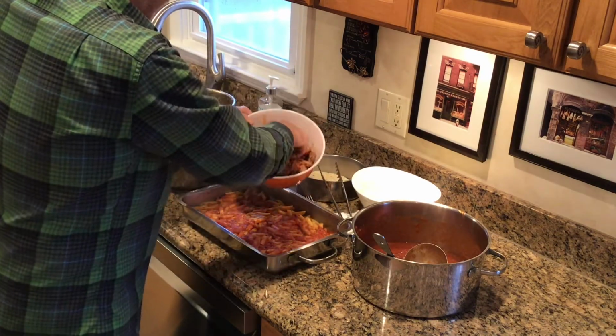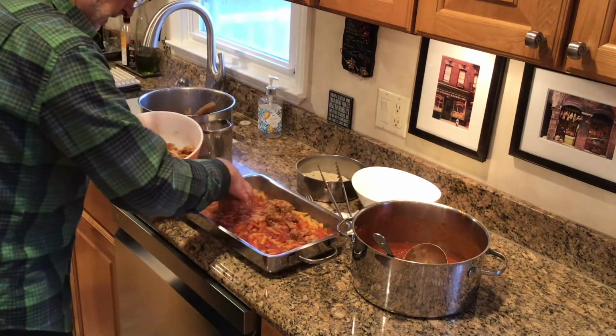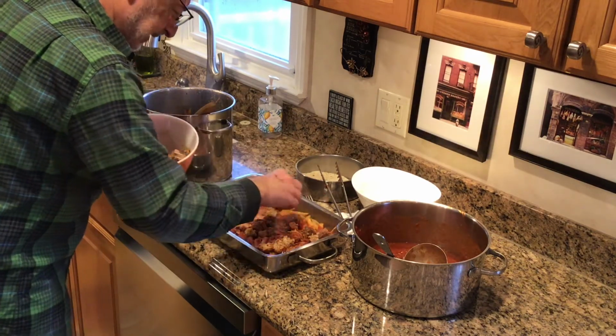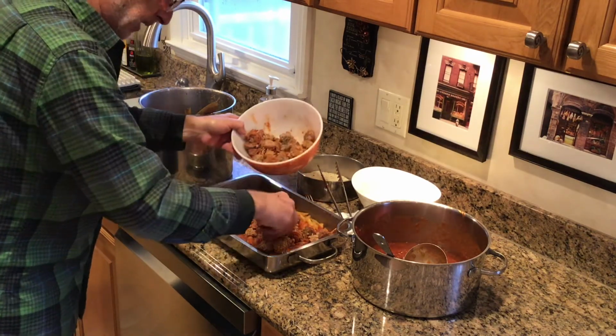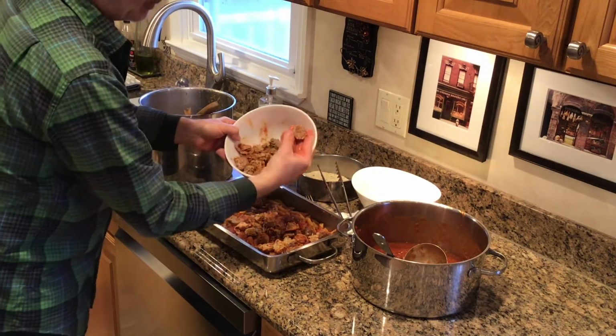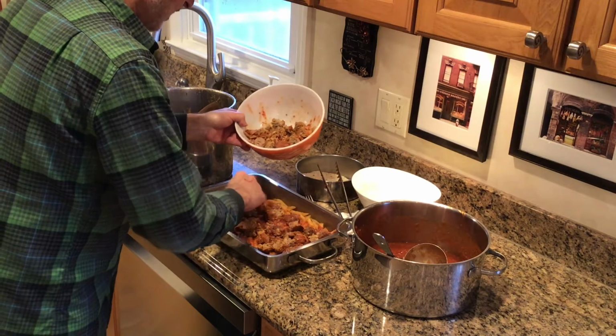So now I'm going to add the meat all over. Meatball and sausage I have in here sliced. Pieces of pork I just chopped up. These are the sausage. I make slices.